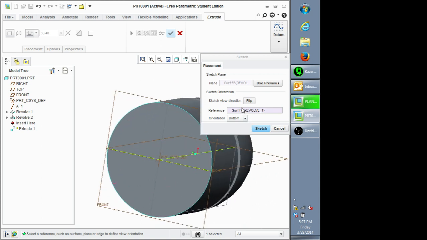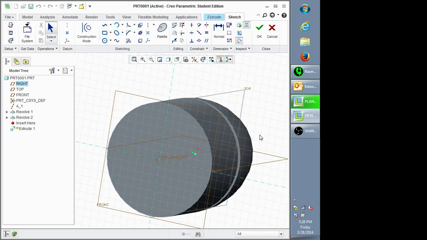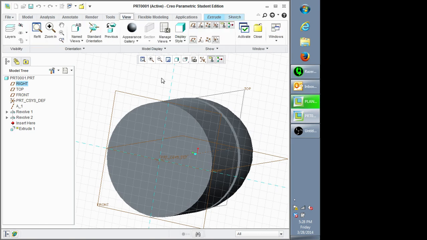And notice it's selecting some type of surface for the reference. We actually want to change that and set it to the right plane as the reference, which just clicking in the box will reset it and let you select it. So you can go ahead and fix that sketch. I'm going to use the right plane.